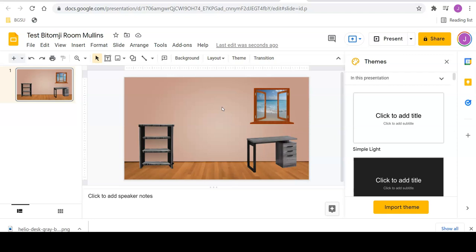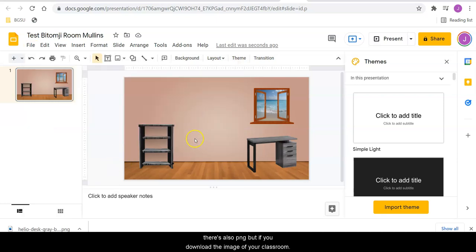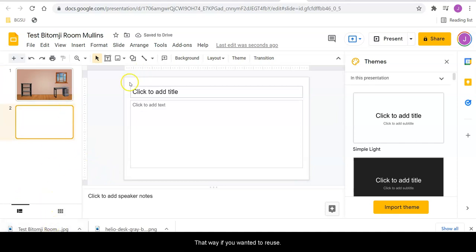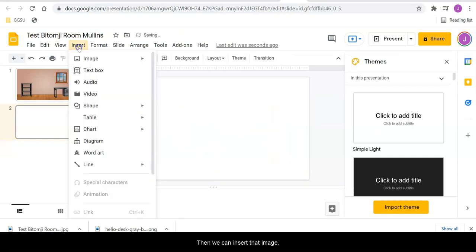So there's that. Now I will tell you, if you had to pause right here, let's say you get your classroom or your interactive room, before you add the interactive items, if you have furniture that you've worked hard to position and you want to reuse that scene, then I suggest that you download a JPEG image. There's also a PNG image, but if you download the image of your classroom, then if you wanted to reuse that scene, we can insert that image.